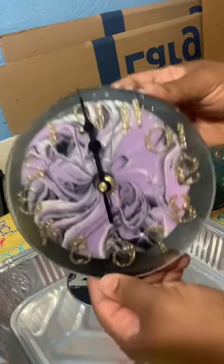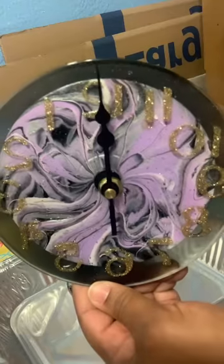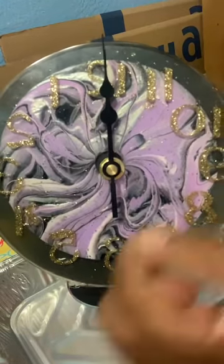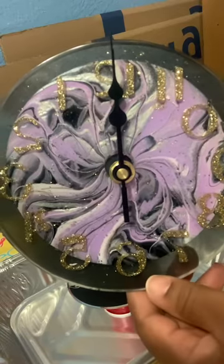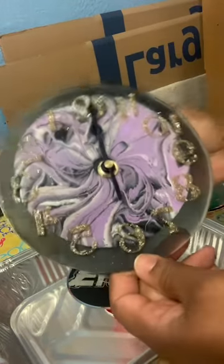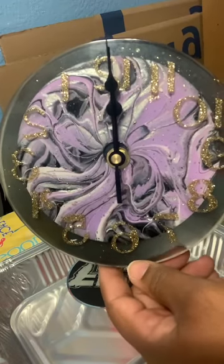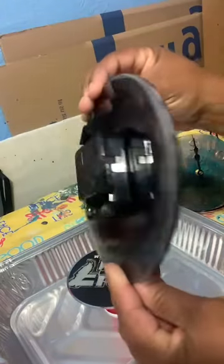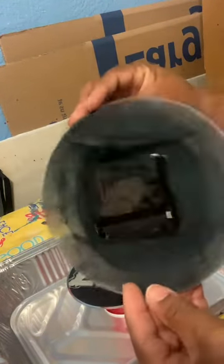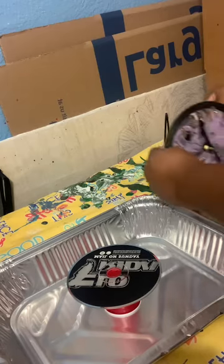But check that out. You see that? Look at those colors. Those colors are wicked. And yep, that's a CD. This is a CD that I had. I shouldn't have had it in the first place. So I was throwing it out and I said, you know what? I'm going to pour on it. Let's see what happens. And it came out pretty sweet. So we're going to do another one.